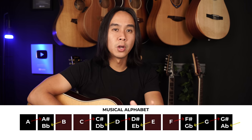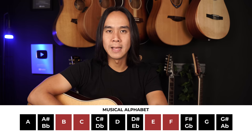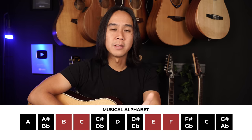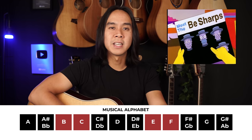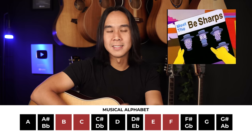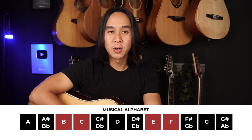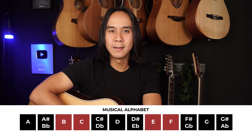You'll notice that there's no sharps or flats in between B and C and E and F. And that's a rule that you'll just need to remember moving forward. And that's why in The Simpsons, they called themselves the B sharps. It's because the note doesn't exist. So it's quite a clever joke. Now be sure to really memorize this. There's nothing in between B and C and E and F.